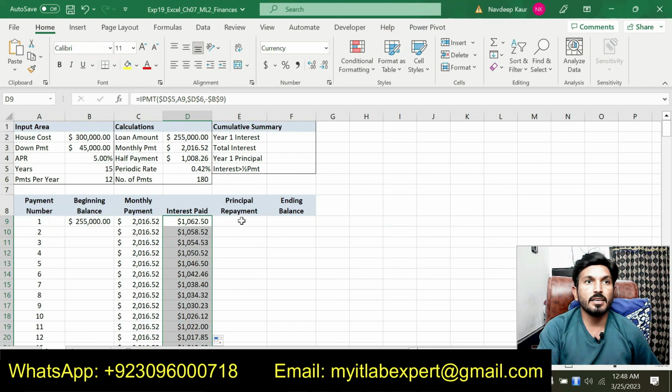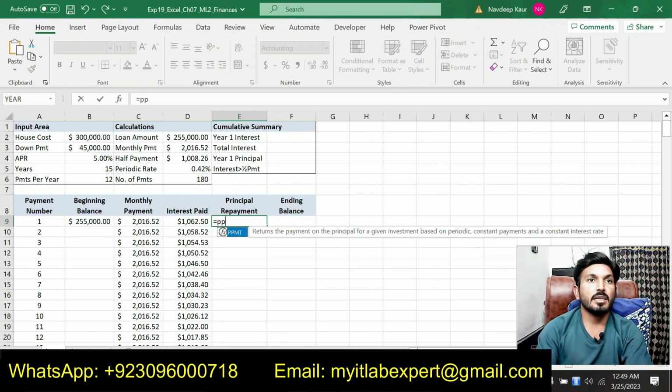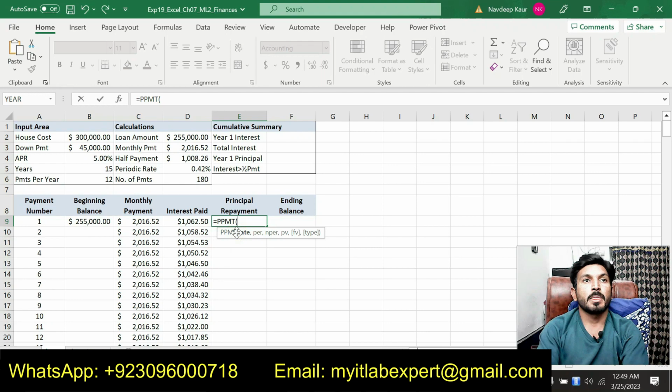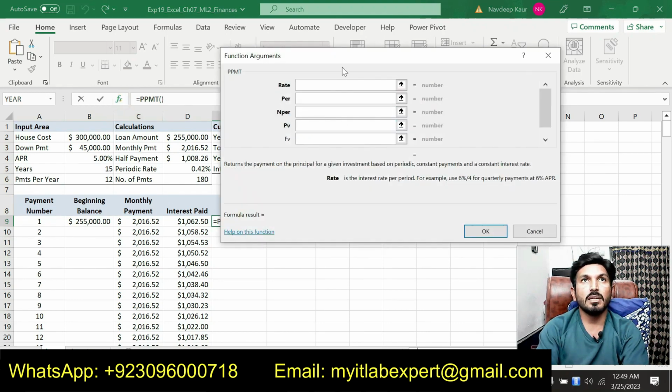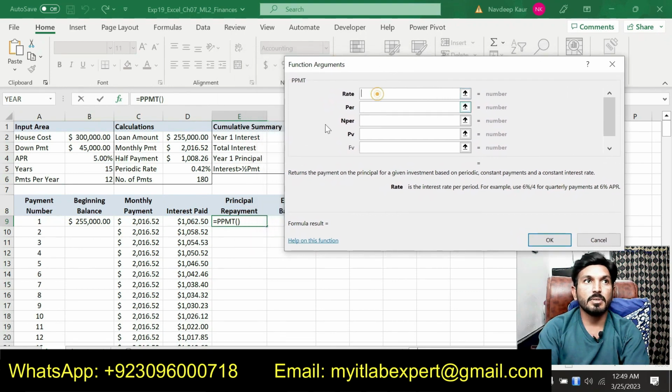So let's go to cell E9. This is cell E9 and now we are supposed to use the PPMT function. So type an equal sign and type PP and then we will get the PPMT function. We inserted the function, then click on the insert function symbol and now we are supposed to enter the arguments. Our rate will be again D5, this is our rate, and we will use mixed cell references.